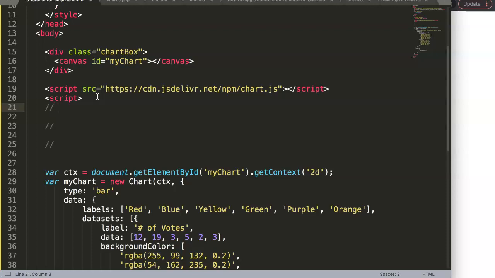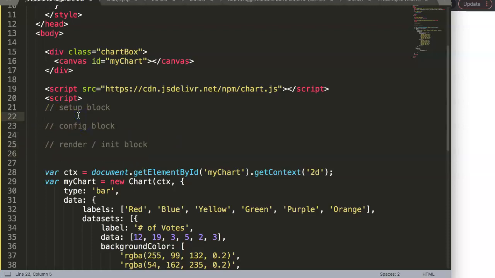And here we have 3 basic blocks: the setup block, and then we have here not the setup block, but this will be our config block. And finally here, this will be the render, or probably the better word will be the initialization block, because you will not really render, but you initialize the chart. If you watch my other video, I explained that even more specifically.